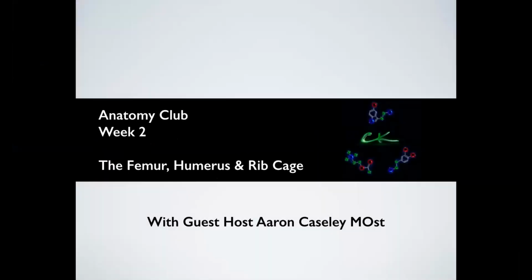Okay, so the reason why I've done it in this order, femur, humerus, and rib cage, is that I think the most significant ones, because of the attachments, the pelvis and the rib cage, the pelvis and scapula, are the ones you probably come across the most. And for me, they just made sense from a landmark perspective. But one thing that we're going to be exploring today is a bit into biomechanics, because there's some interesting concepts which make anatomy so much easier. In my opinion, it's more about the actual mechanics rather than the muscles. And once you get your head around that, it just makes things a lot simpler.